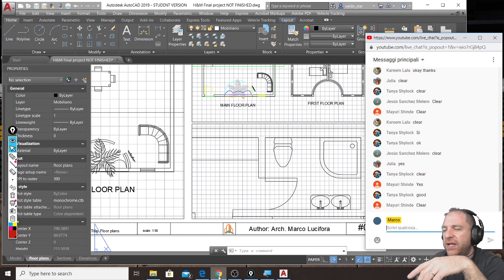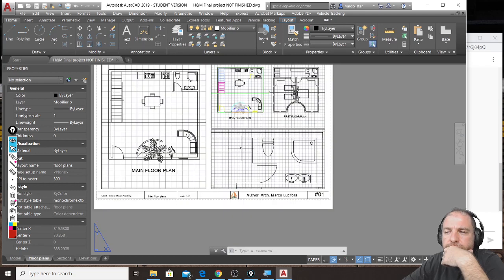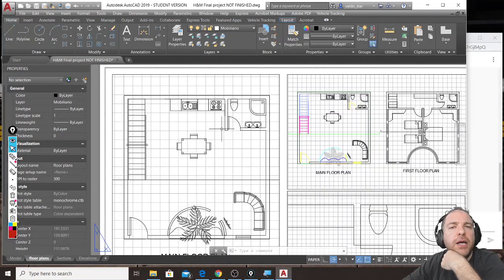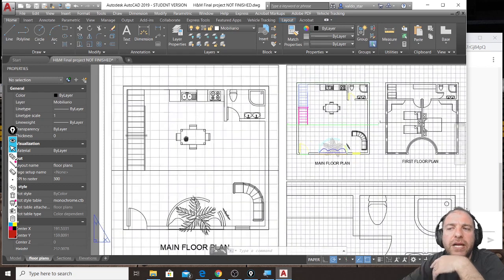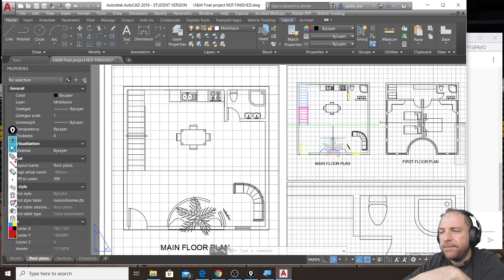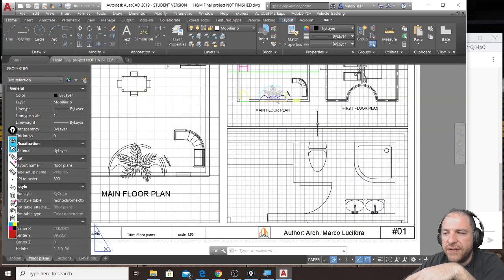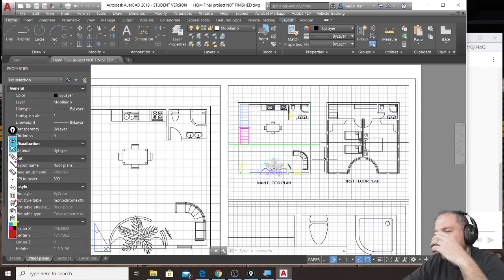Perfect. I'm so happy that this is clear, because it is honestly a little bit tricky, and I want to show you a couple of interesting things. Interesting thing number one. Can you see that I have set that I want to display my plotting style. So this viewport, even if my model is made with a lot of colors, is correctly showing me black and white lines. This viewport perfectly works. This viewport kind of looks like it is not working because it is showing me certain parts in black and white, certain parts in colors.